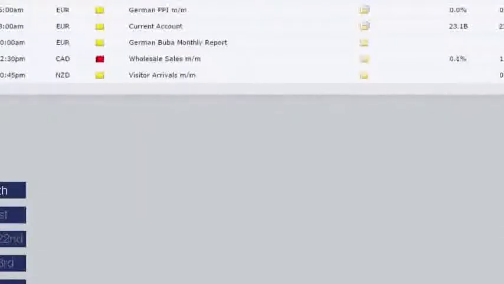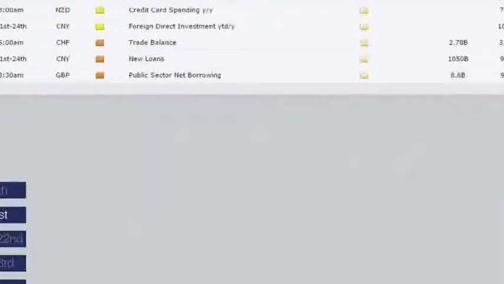Now, if we move to the next day, which of course is Tuesday, July the 21st, we can see here we've got the monetary policy meeting minutes from Australia. What do we expect from that? Well, we're not really expecting too much on the minutes. We are looking to see if the RBA are going to turn a little bit more dovish, whether the discussions that they had at the latest meeting did take a turn for the dovish beyond what the markets are expecting.